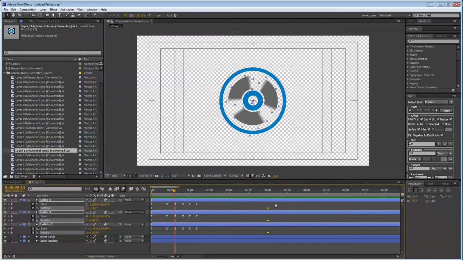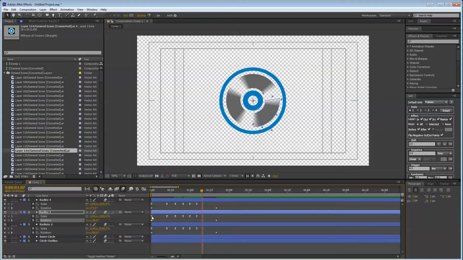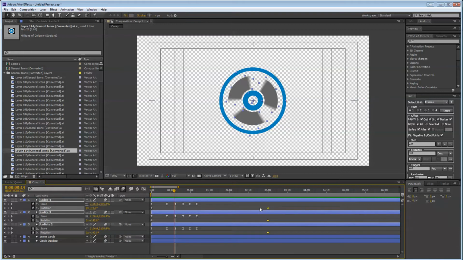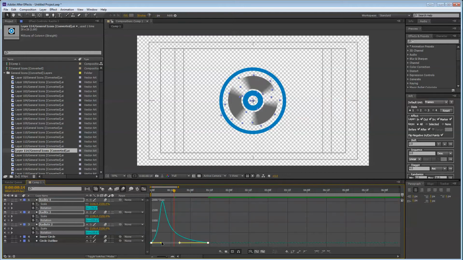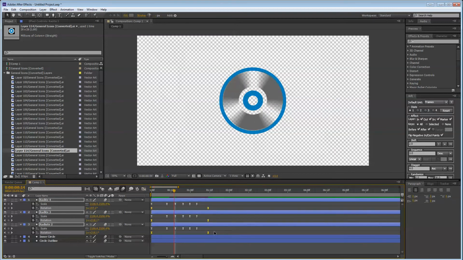Okay, so it's kind of slow. What I'm going to do is I want this to stop like right after that bouncy scale comes in. So set that. I'm going to grab these. Bring this in. Grab these. I'm going to easy ease them. I'm going to go to my graph editor, select these guys. I want it to start really fast. So I'm going to bring these in. So it's going to go fast and slowly die down over time. Let's see what that looks like.